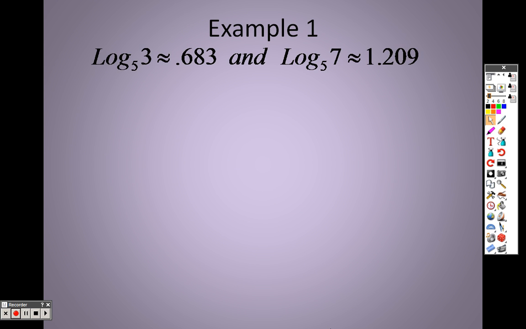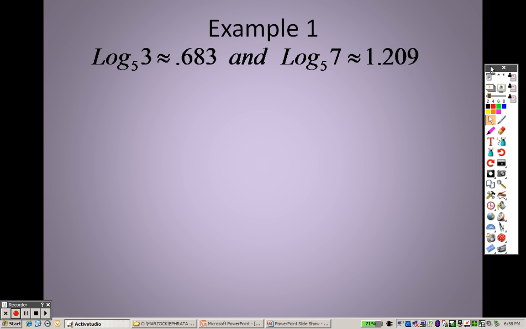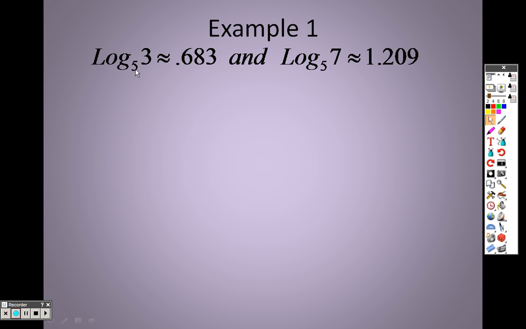So dealing with example 1 here, we have two different logs, and it's just something for you to keep in mind that we're talking about two different logs here. What we're going to do is, if I said log base 5 3 over 7, I could type that in and try to find the answer. I could do log 3 sevenths divided by log 5 to get my answer.